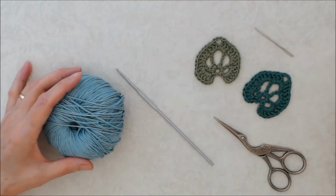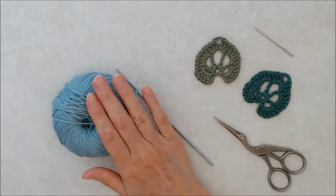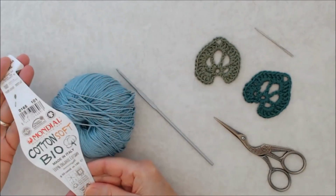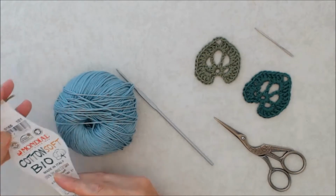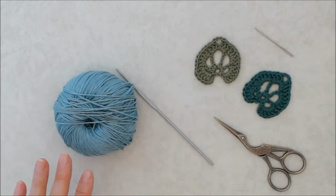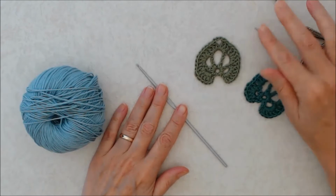Now I am using a number 3 fingering weight 100% organic cotton yarn. This is by Mondial and it's made in Italy, and the color is 0823, and I am using a 2mm crochet hook, and you'll just need some scissors and a darning needle.